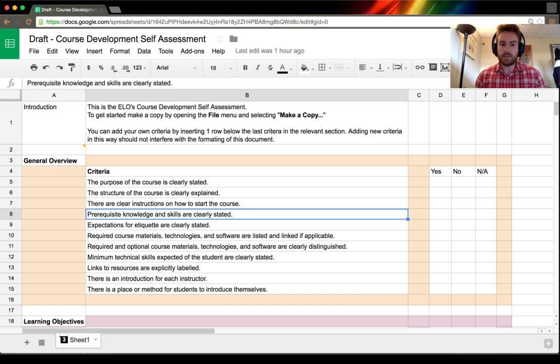Expectations for etiquette are clearly stated. If you're doing an online discussion forum, this is something that's really key. And etiquette isn't necessarily just about how you present yourself and being kind to others in an online environment, but also what the expectations are for how long you post and how long you leave your topics up so that others have a chance to reply before a deadline.